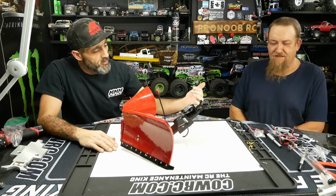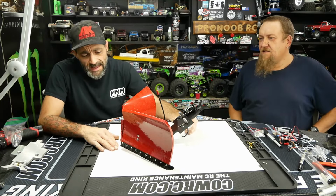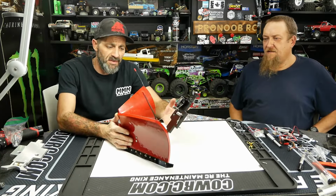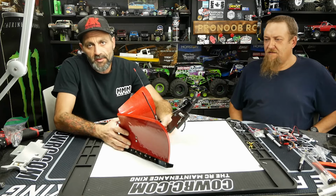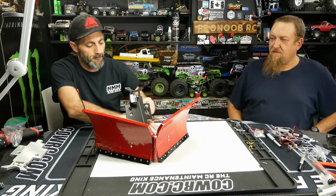Tonight we got one of our friends, Jared, in to give us a hand on getting our SCX6 ready for winter with a new plow. This is the V plow from Rick Perry. You can see this is a massive chunk of hardware.